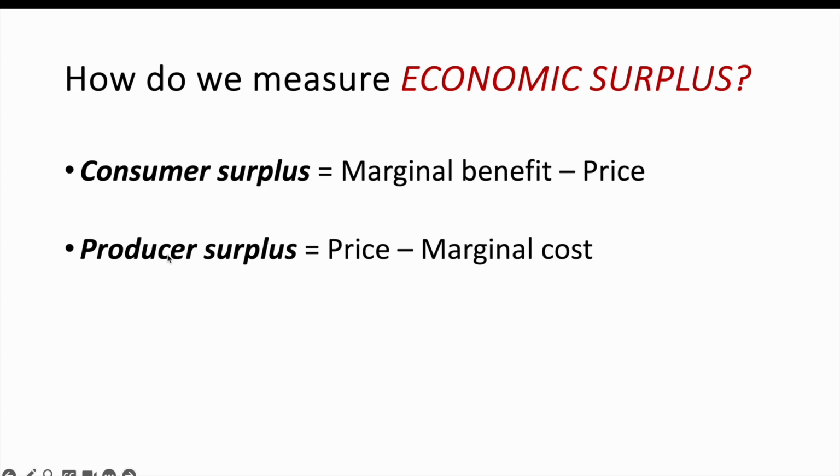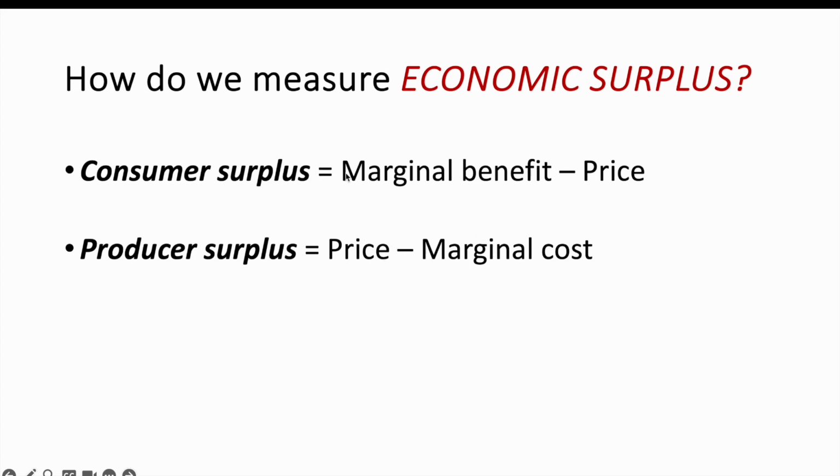Then we have the producer surplus. This is going to be the benefit that the producers, the sellers, get. They get to keep the price that they sell the unit for, and then they have to subtract off their marginal cost. So we'll have that difference there. So the price might be something like they sell it for $100 and that only costs them $10 to produce it. And so then it's going to be a producer surplus of $90, that difference between 100 and 10.